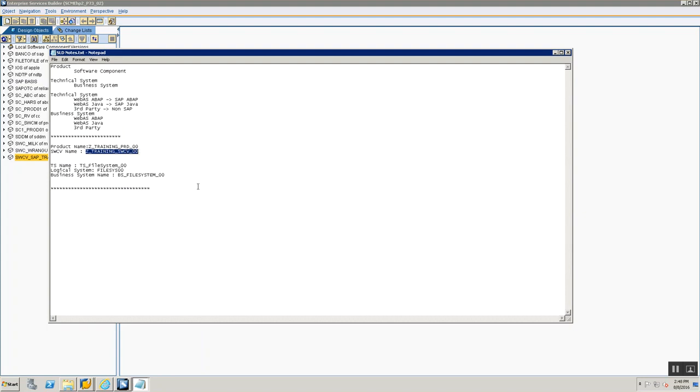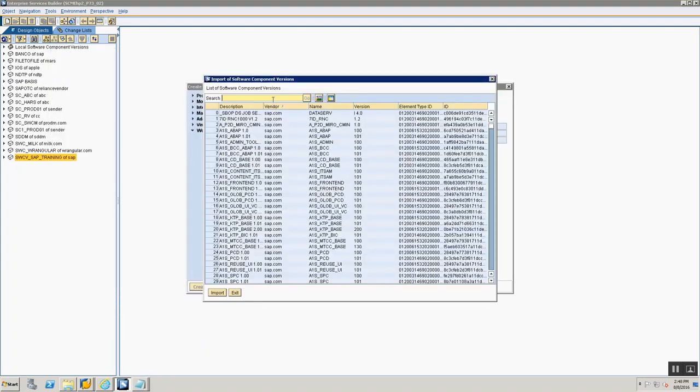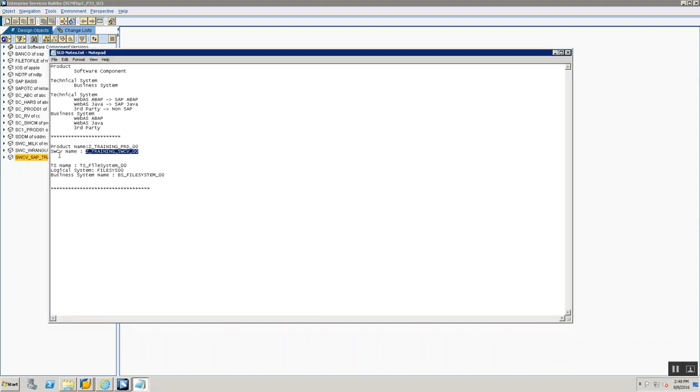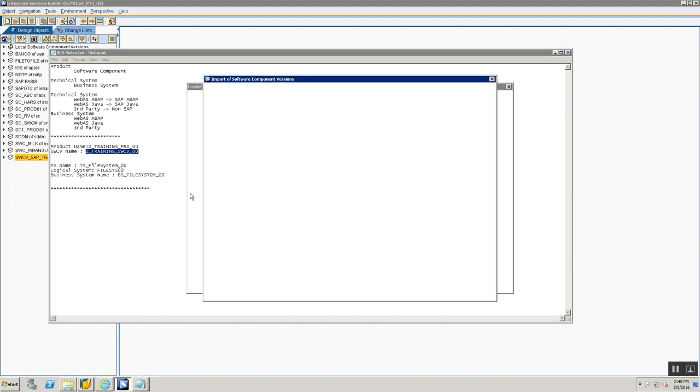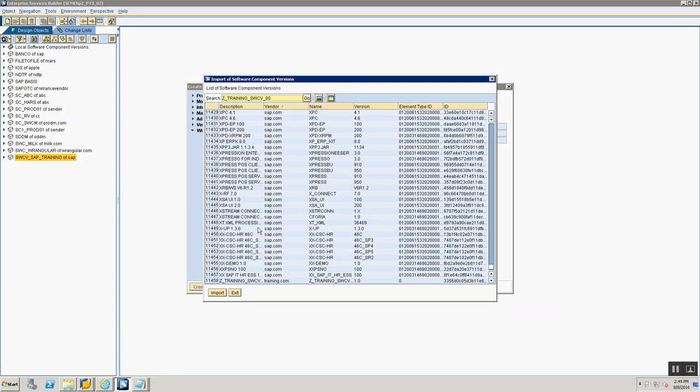Z training SWCV underscore 00. So I'm going to go here and search for this particular software component version. I'll repeat. Once you say Import from SLD, here you will find the software component.